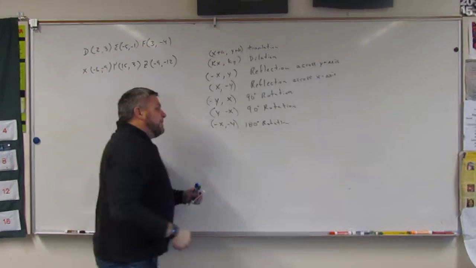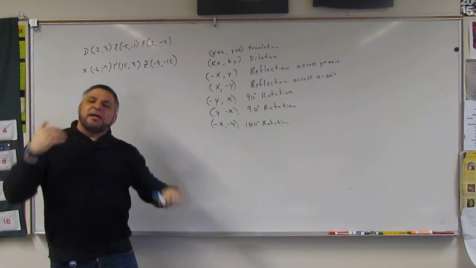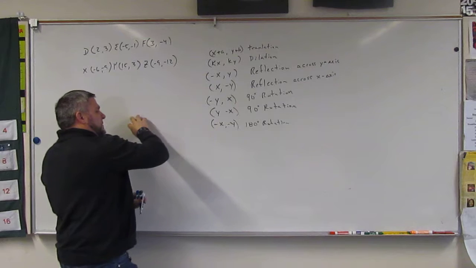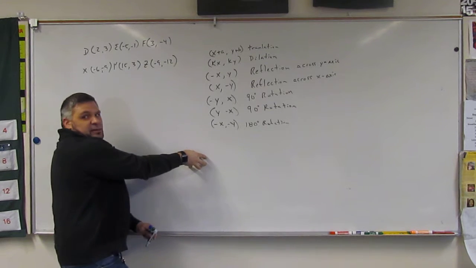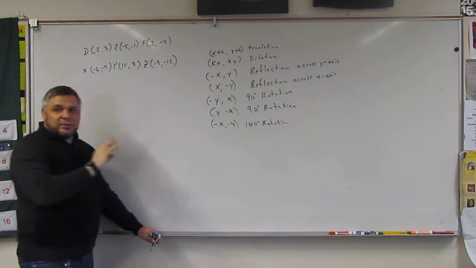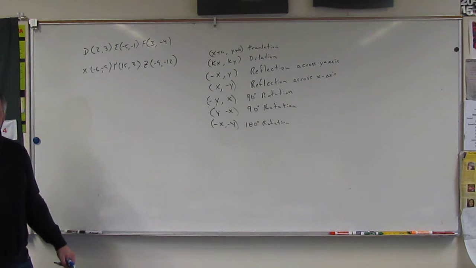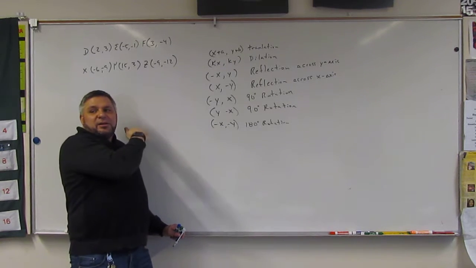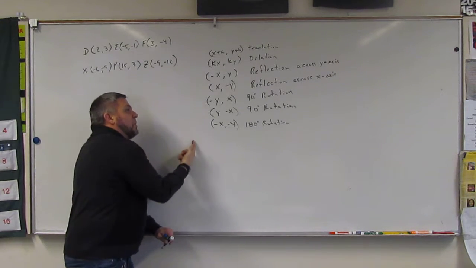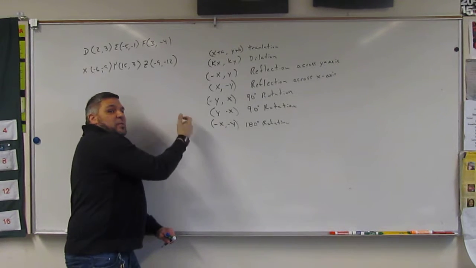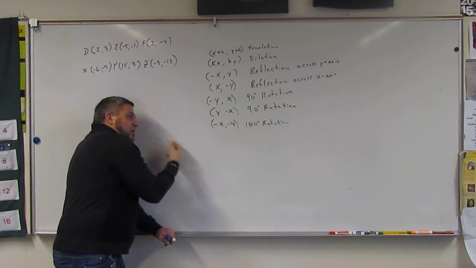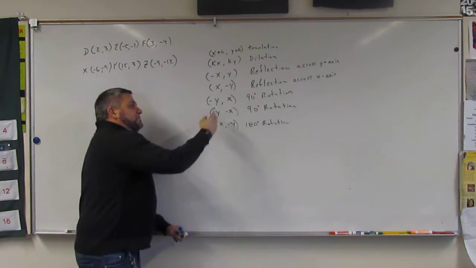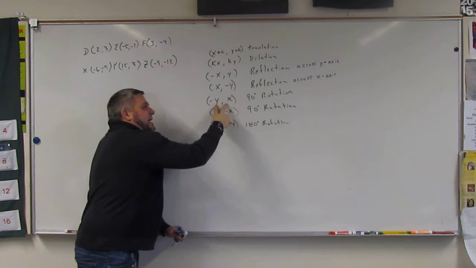Now with rotation, if both X and Y are negative, then that's a 180-degree rotation. That means if it goes from here, it rotates over to here. Okay? Or if it's here, it rotates over to here. Okay? 180 degrees. But if it only goes 90 degrees, that's halfway, right? We have to know which one's going clockwise, which is down, or counterclockwise, which is up. Okay? So if you think about it, if these flip, right?